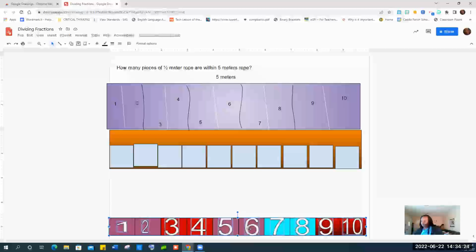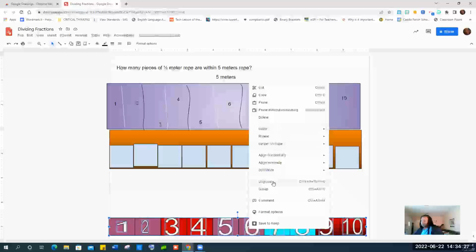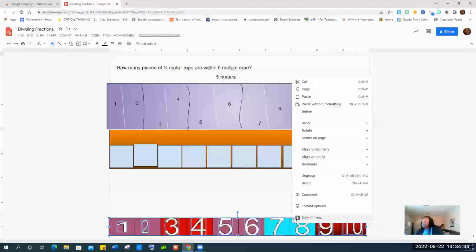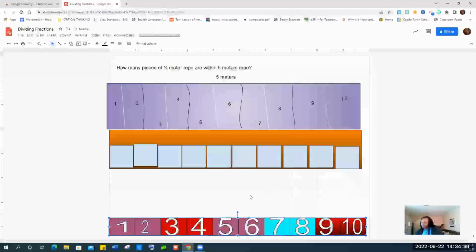And so this is what we're going to do. You can actually use the shapes to create your shapes and the word art to create your actual problem. So I'm going to move this one up as well so you can see that.